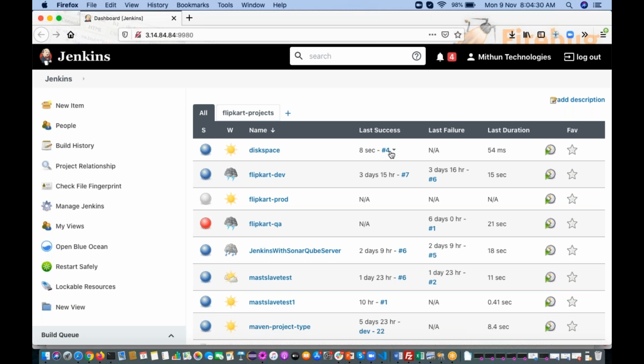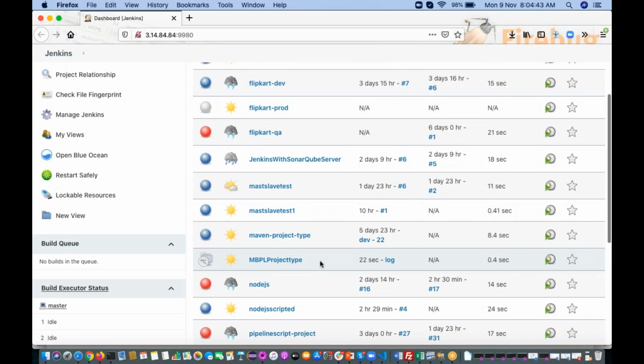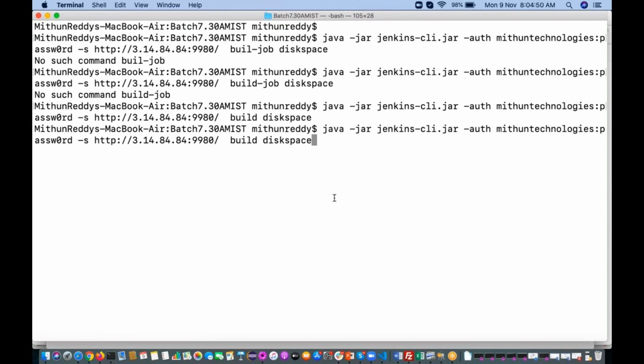Like that, if you want to delete a job, suppose I want to delete this multibranch pipeline project type. For that, delete-job. You don't need to remember all these commands.